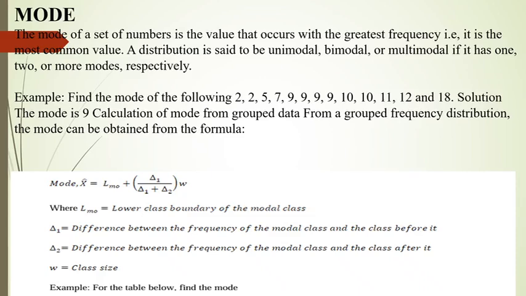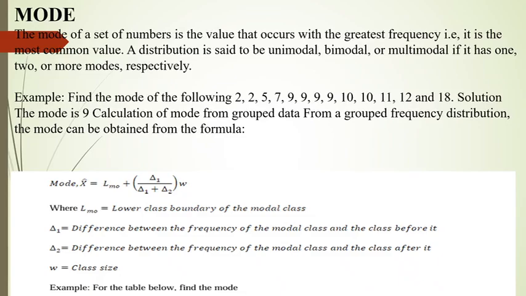Now we find the cumulative frequency up to the previous class, that means before the median class. The cumulative frequency is 13. Our median class is between 20 and 30, and the class before it is 10 to 20. The cumulative frequency of the class before the median class is 13.